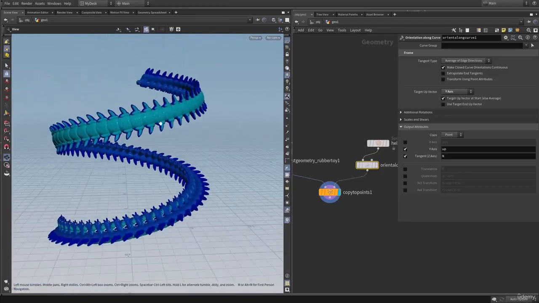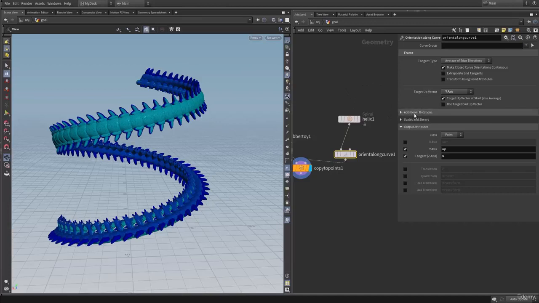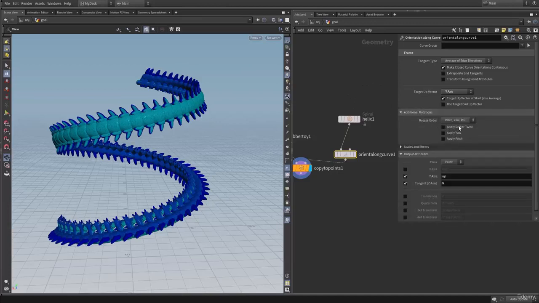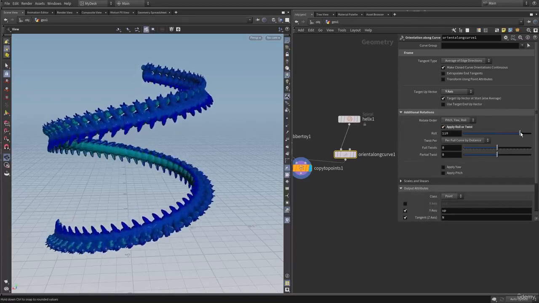Here onto the orientation along curve, we have some additional control, so we can add a rotation. Go into the additional rotations. We can enable apply roll or twist. So let's add a roll to rotate.